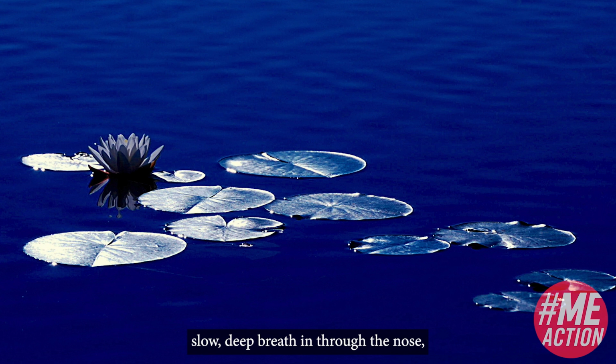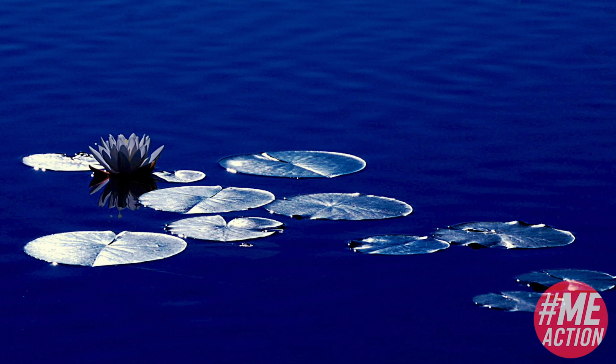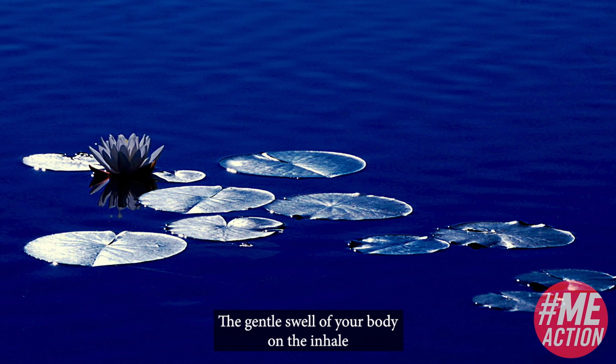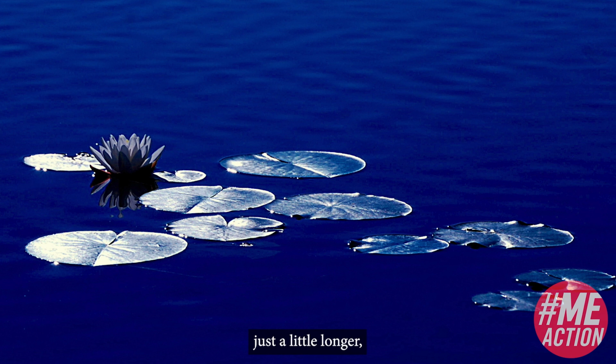Take a nice, slow, deep breath in through the nose, releasing it slowly and softly. And for a moment, simply notice the movements your breath makes. The gentle swell of your body on the inhale and the release on the exhale. On your next inhale, see if you can extend your exhale just a little longer, allowing your breath to carry away any tension you may be holding.